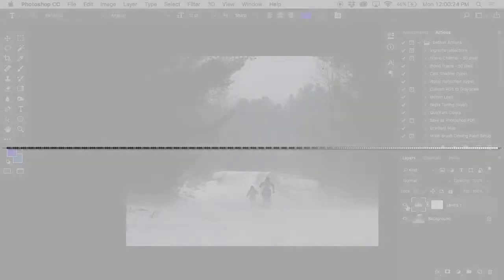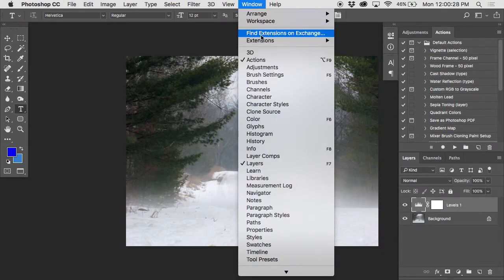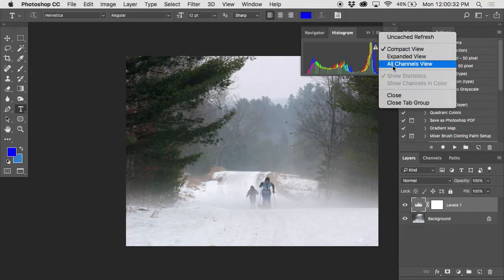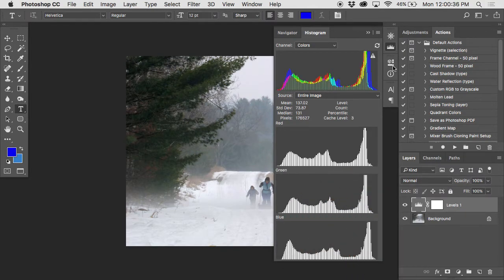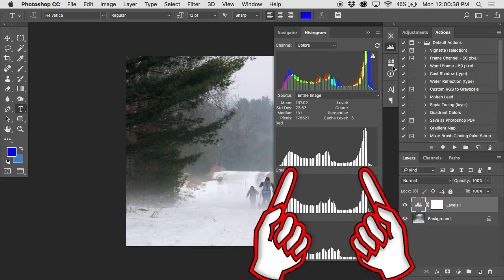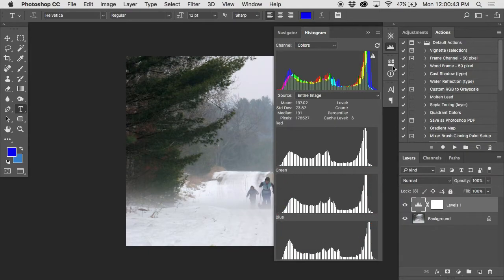You're going to get some, not damage, it was already damaged in a way to start with, but if we look at the histograms on it, and we look at each individual channel, you can see those gaps that are starting to appear. So where these had all been tucked up here to here, we've grabbed and we've stretched it out, and we're getting those gaps appearing in there. So that makes it all the more important to keep everything as non-destructive as possible. Use the levels adjustment layer.